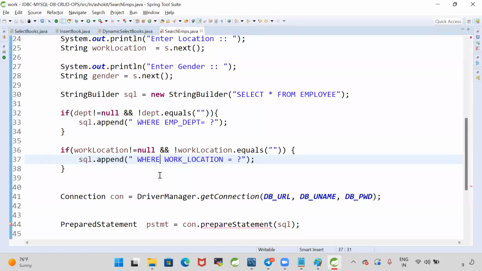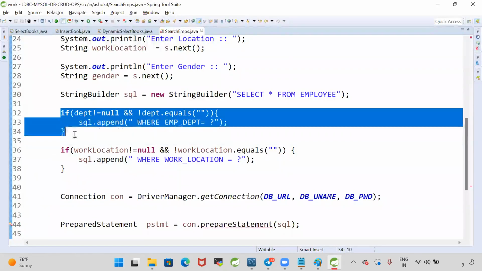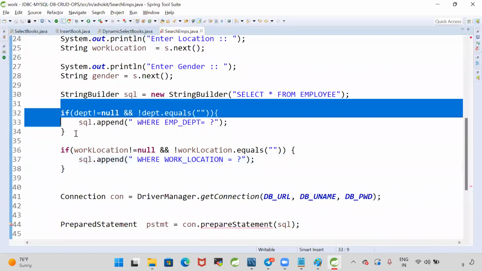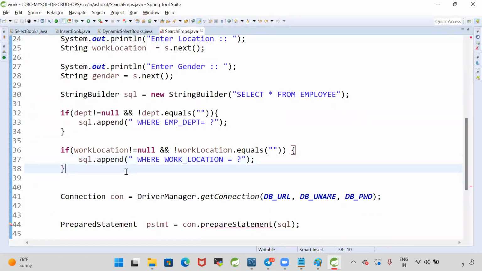How will you solve that? If the first condition is not null, not empty, I will give the where condition. Then if your first condition is not null, you will add and here. If the first condition is null, then you will add where here. Okay, but I have 10 filters. How much logic do you need to write? Your code will become very long. That is not the recommended solution.